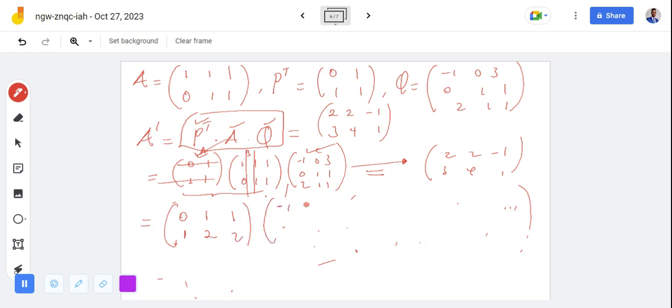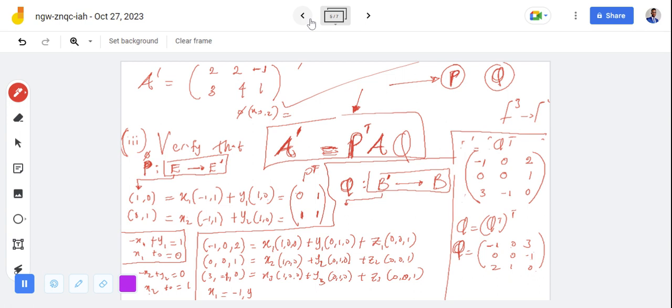Now let's do the final multiplication with this. Let's confirm. I hope we get the correct answer because I was like, what's going on? So now let's multiply this again. 0, 0, 0, 0, I have 2, right? I have 2 there. If this multiply this one, I have 0, 1, 1, and that is 2. 1 plus 1, that's 2. If I multiply this and this, 0 times 3 is 3, 1 times 1 is 1, 1 times 1 is 1. If I'm not mistaken, let's check.